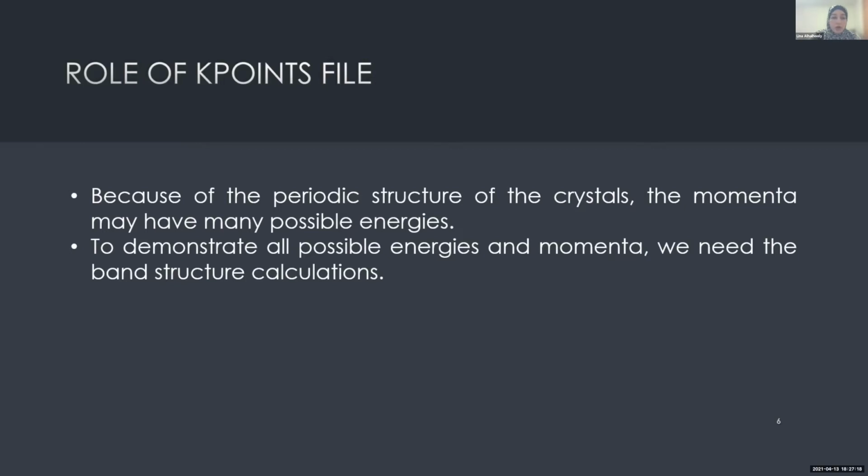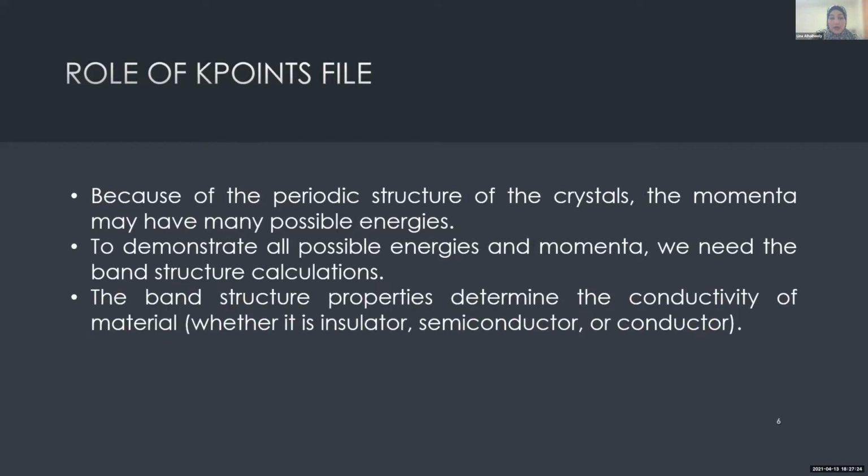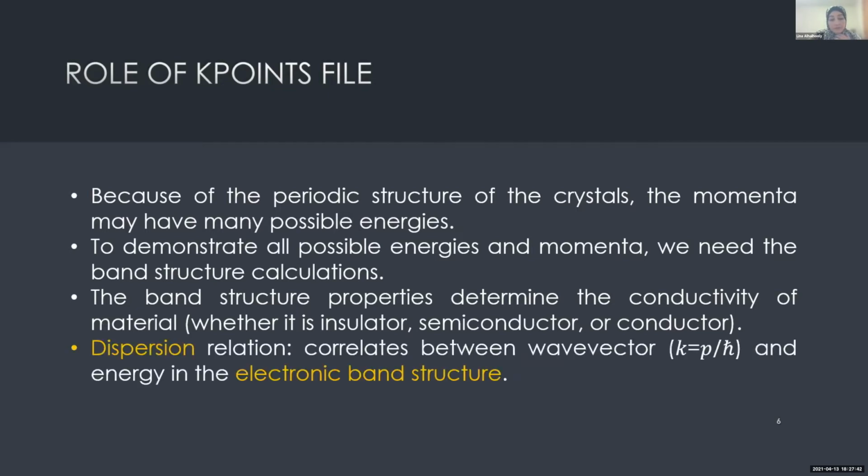But how will the key points file help us to calculate the band structure? Before that, I just want to mention the importance of the band structure calculations. It can determine the conductivity of materials, like whether it's an insulator, semiconductor or conductor. And then if we correlate the wave vector and the energy, we get the relation called dispersion. So now we have a relation that can give us all of the information that we have so far.